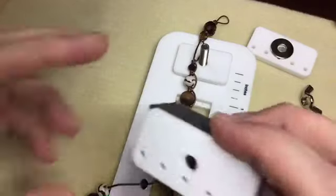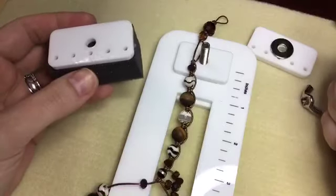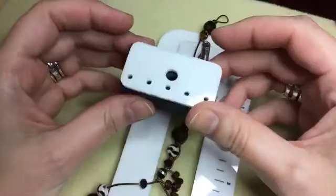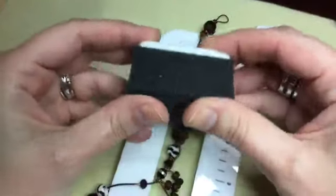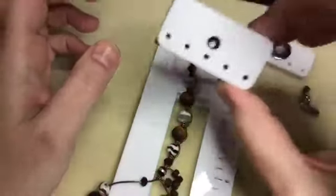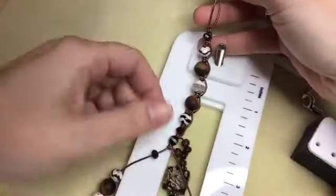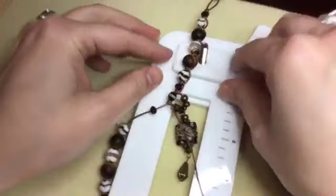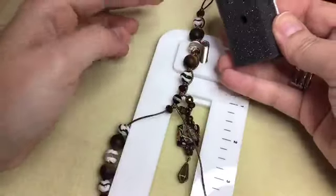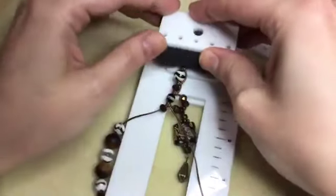I left out an important part of the tying station. The size of the leather is 0.5 millimeters, so it's teeny tiny. The tying station also comes with this guy, okay? When you first get the tying station, you're like, what is this? You've got this mushy foam on one side and the acrylic plate on the other side. This is what it's used for, okay? When your work is longer than your tying station and you need to move down, you move your beads up here onto the acrylic plate, but you don't want them to get messed up. You don't want to scratch your beads or whatever you're working on. So you put this down on top.